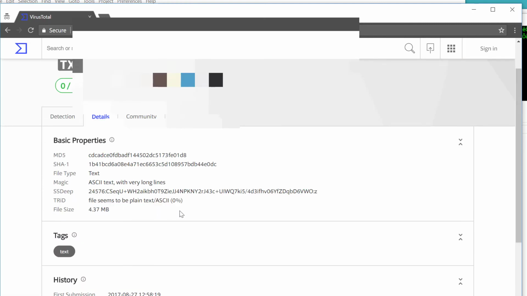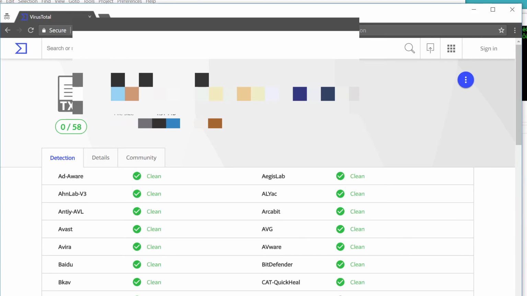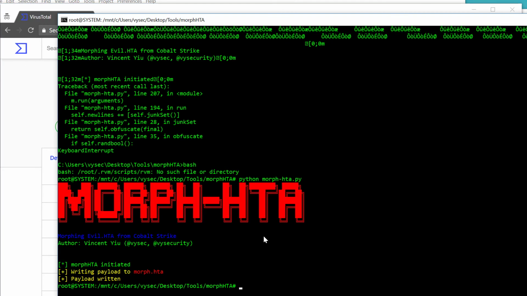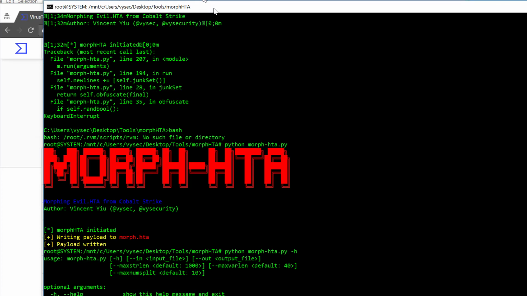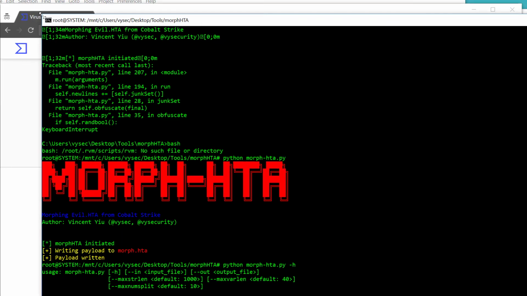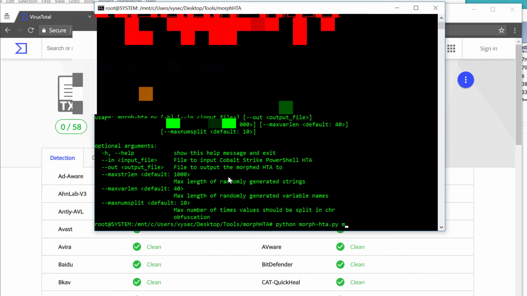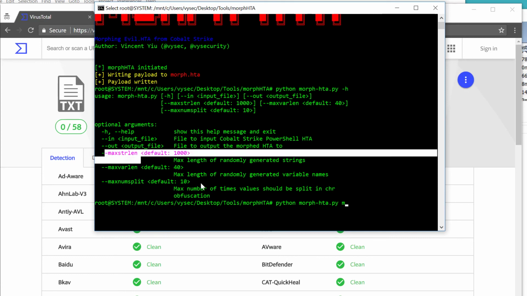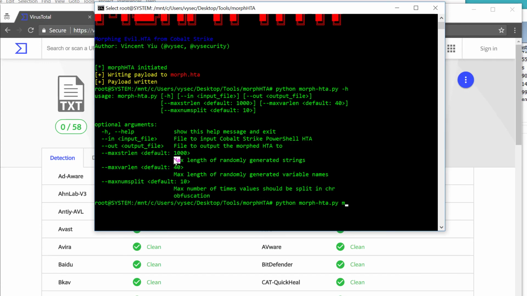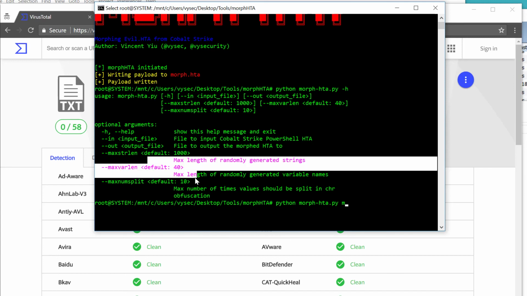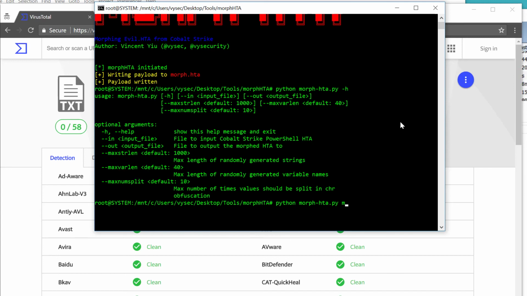If we look at the block, there's some obvious stuff that you can look for. So you can play with the payload a bit more. When you specify in the command line, there's a few options. You can change the input file and stuff, but you can also change the number of variables and the size of the variables and how much to randomize the generation. So you can minimize the size as well and make it still work.